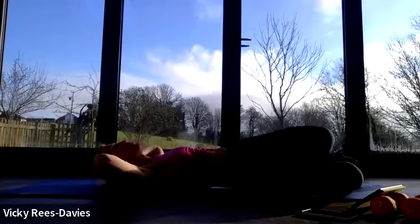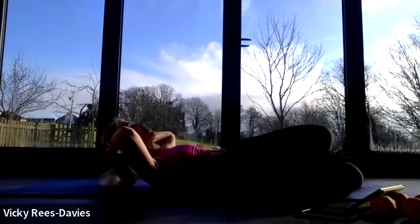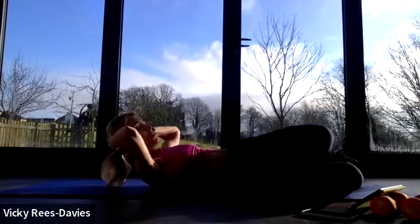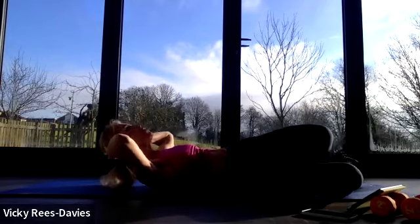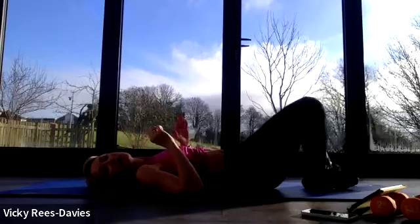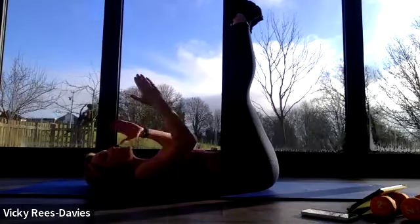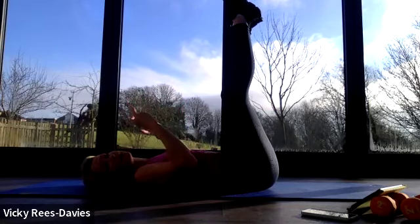Making sure the top of your body is good. That's it. 10 seconds. Yes. Derek, well done. In 3, 2, 1, well done. Okay, legs up to ceiling. Hands behind the neck. And then two sides, half body stands.